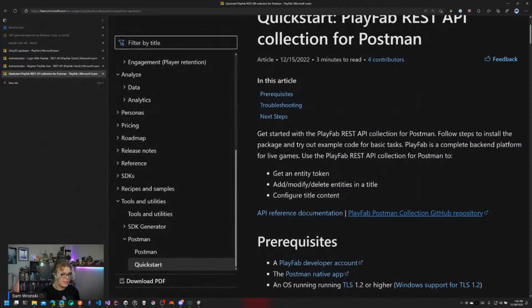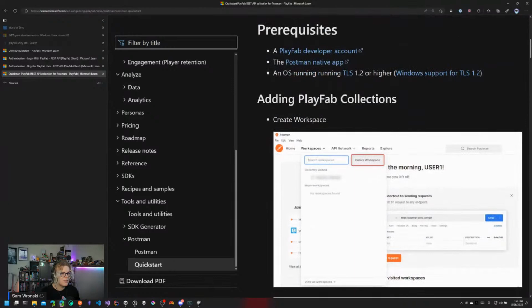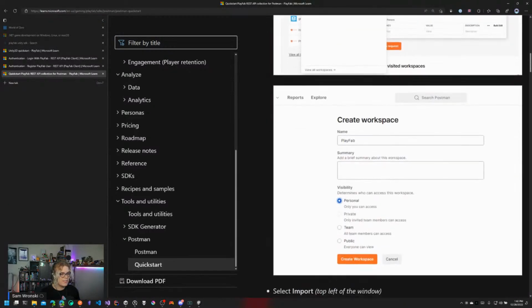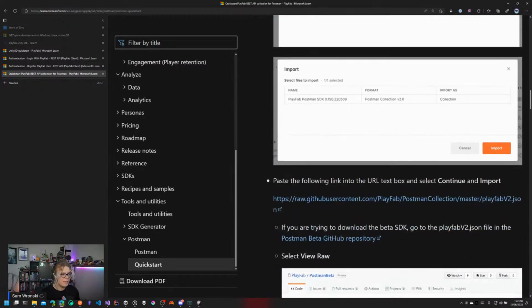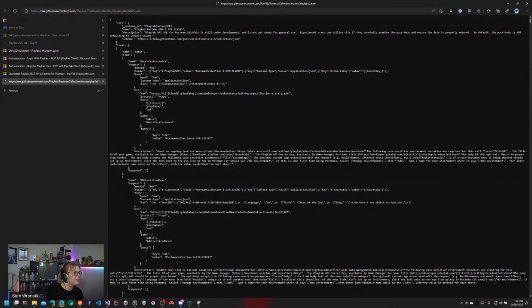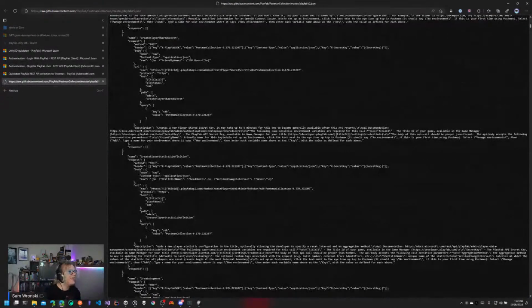Create workspace, select import, select link, paste the following, which should be a big Swagger spec. It's quite long. That's okay. Let's import this.